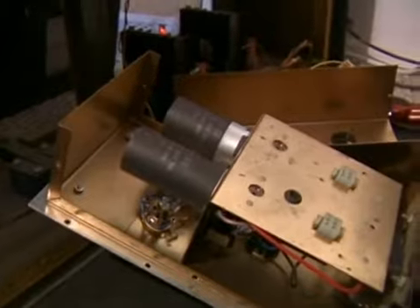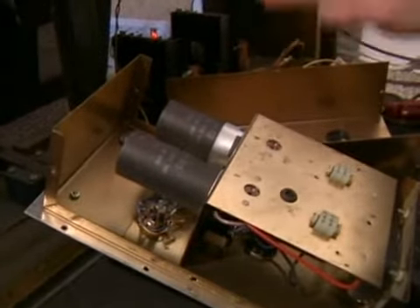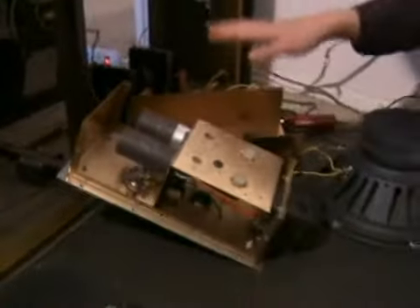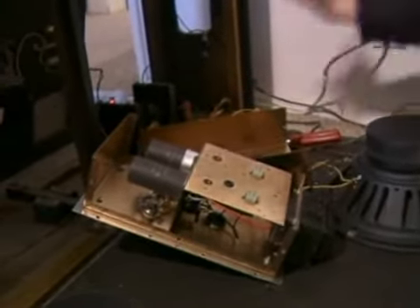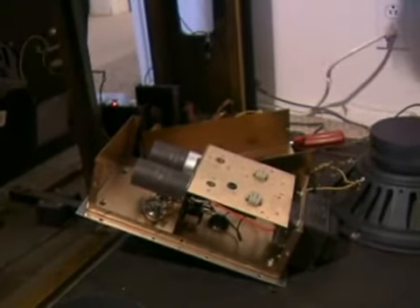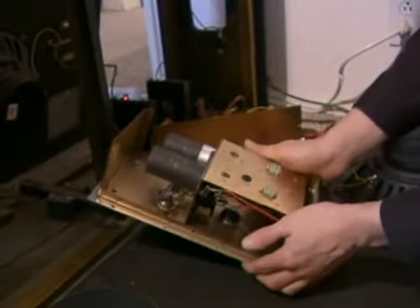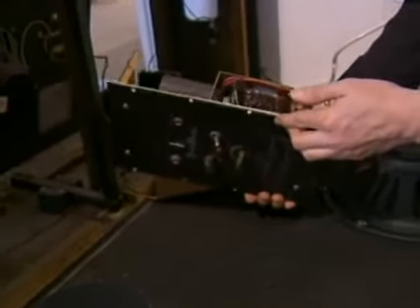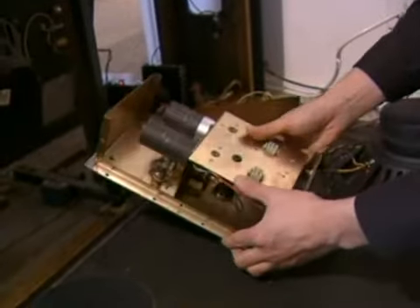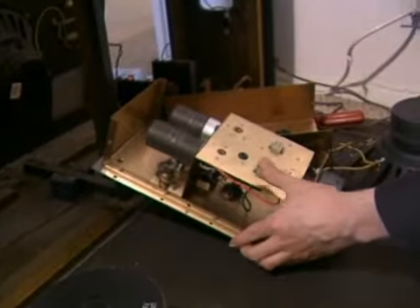Without clean power, all the circuits inside of this instrument waver up and down to the 60 cycles they're getting out of the power supply. And then no matter how great everything else is in this keyboard, you're always going to hear that hum. So most problems in most of the vintage gear that I see, especially radios and amplifiers, come back to these mineral oil capacitors — paper and oil capacitors.